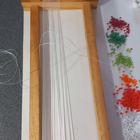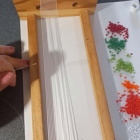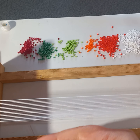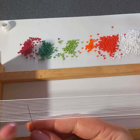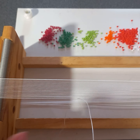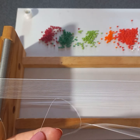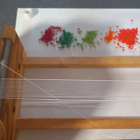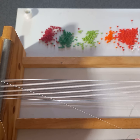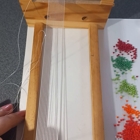Okay, so I have my needle threaded, I prepared my beads, and I have to attach the thread on the loom. So I'm going to turn my project and attach it here. Because I'm going to use it without a clasp, I'm just going to make a knot somewhere around this area, so I have a little bit of space here, and I'm gonna leave a little bit of tail because I'm gonna work my end with that. So I'm just going to make 1 knot, and another one for safety. Like so.